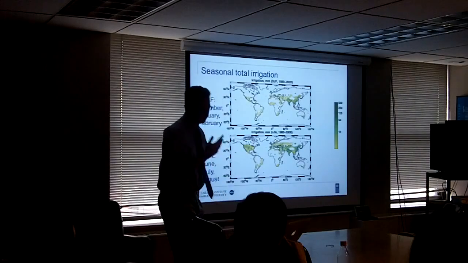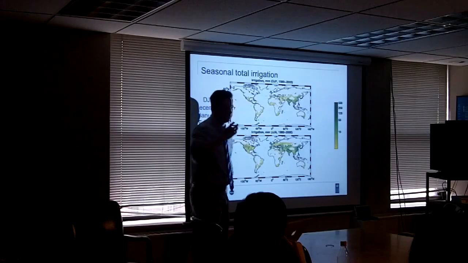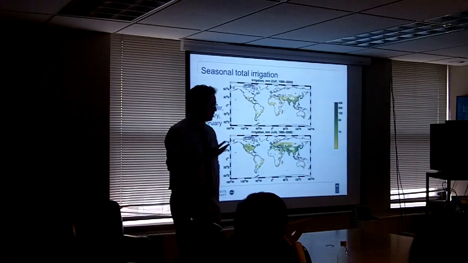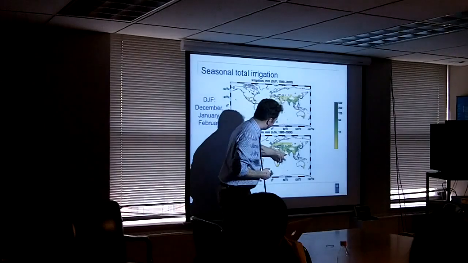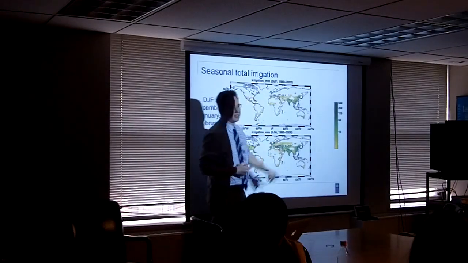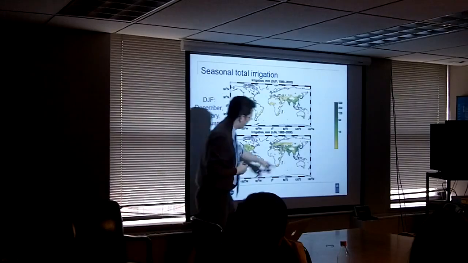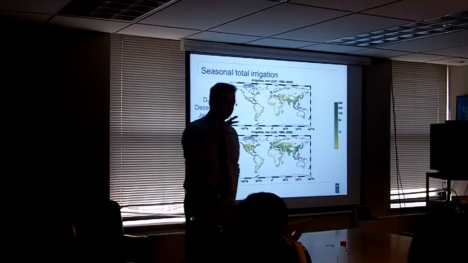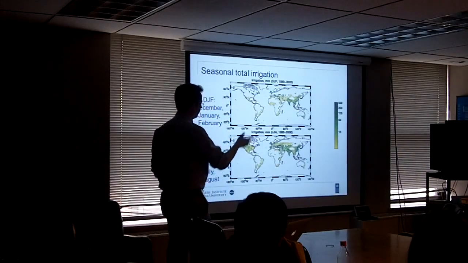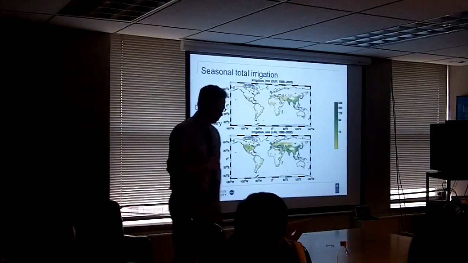If we move to the end of the 20th century, we see irrigation much more spatially extensive and much more intense. The Indus River basin has some of the highest irrigation rates in the world, and again northeastern China, where they grow some wheat, and then in the central southern parts, I guess you have more paddy rice cultivation.